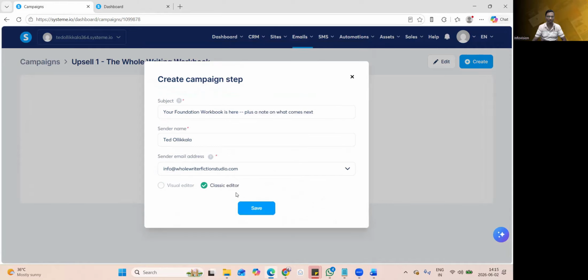We'll simply go with the classic editor, and make sure that your email domains are connected before doing this. Your emails and domains are verified, because you need to select the email address from which you want to send out this email. So this needs to be done prior.